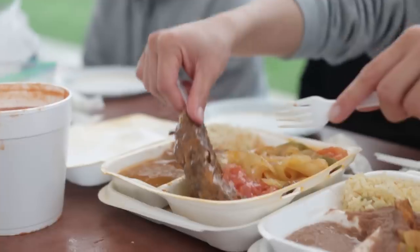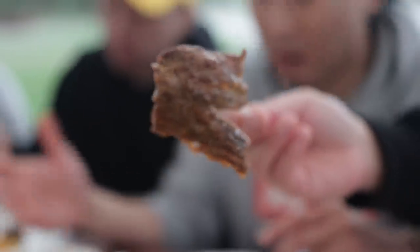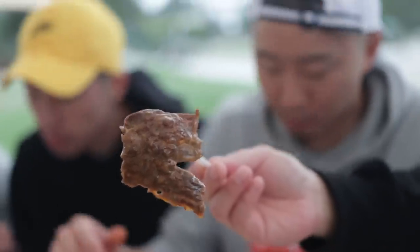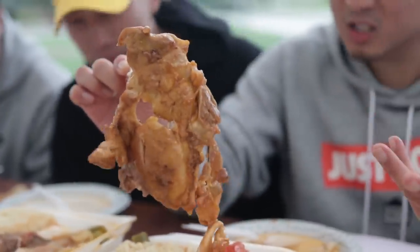The takeaway is, from all the different pupusas I tried, I actually preferred the ones that did not have meat in them. I actually enjoyed these two plates with the beef and the chicken. The beef was really flavorful. It was just a little chewy, but the chicken was really juicy. You're talking about the tomato onion meat stews, right? Yes. So there's pros and cons to each one, but if I ordered, you know me, I would just order a combo of both of them.